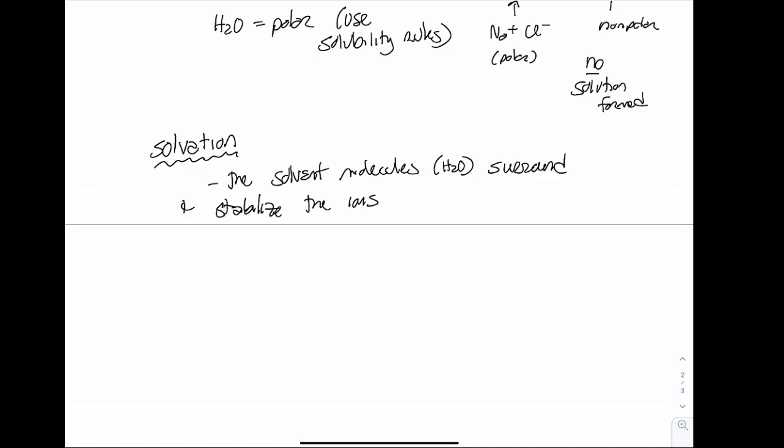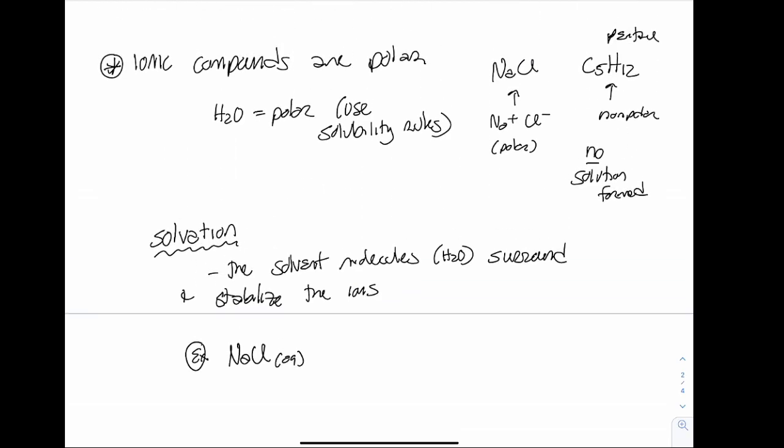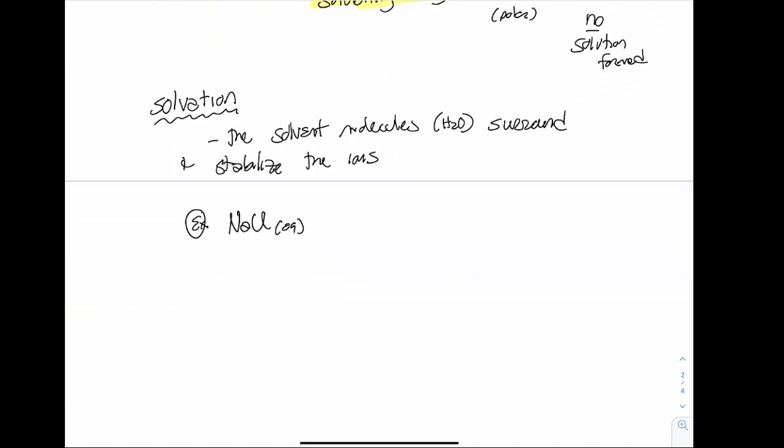I just want you to be familiar with that word. It's going to come up a little bit in 152 and it comes up in organic. It's just one of those terms. If someone says it, I want you to know what it means. So our example: if I take sodium chloride and dissolve it in water, I'm going to form an aqueous sodium chloride solution, right? If I didn't want to write in water, I could put an AQ after it. Remember that AQ means it's in water. This is one of those where I would have to make sure I check my solubility rules, right? If I have an ionic compound and I'm dissolving it in water, I need to use those solubility rules. And I know that sodium chloride is soluble in water.